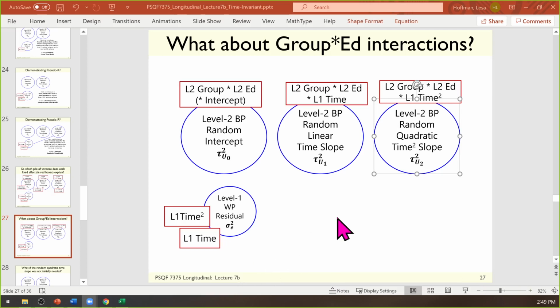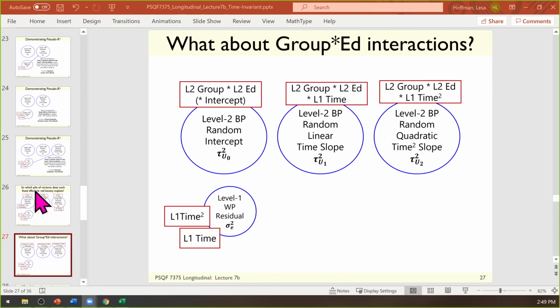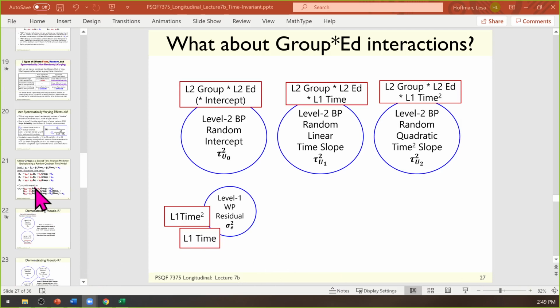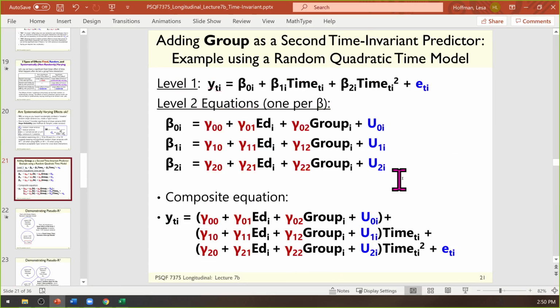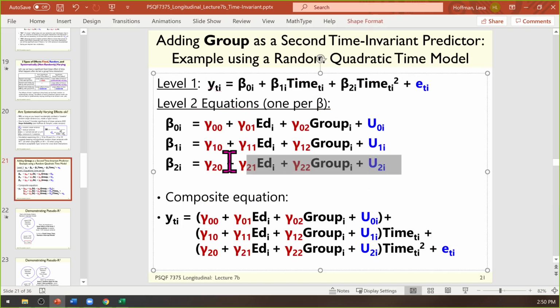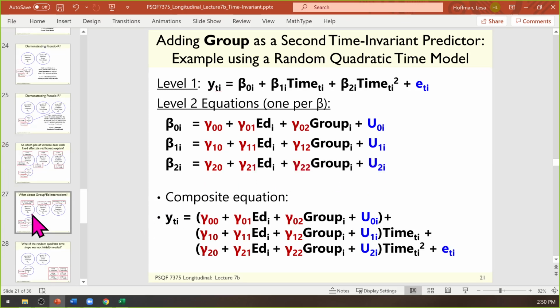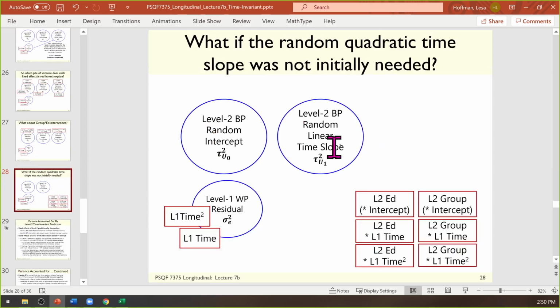So now what would happen though? Going back to the model, this is the type of model we were talking about here for a second, where the rule is any fixed effect explains the variance that's in its line. That's the rule. And in the last class, someone asked, what if there's no u here? Then where does it go? So let's tackle that situation. What if I have a fixed quadratic random linear model instead on slide 28?